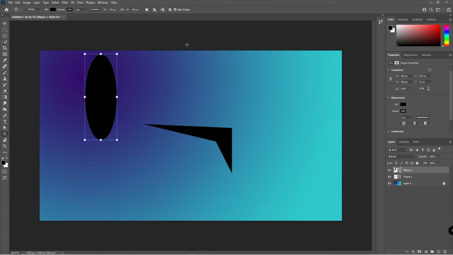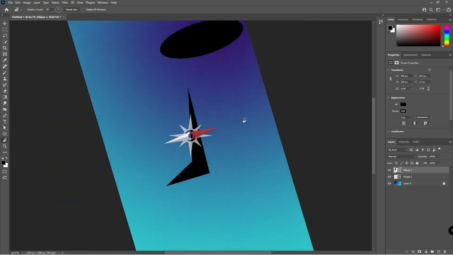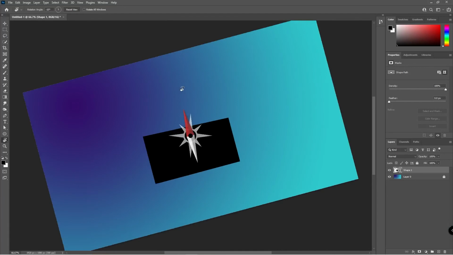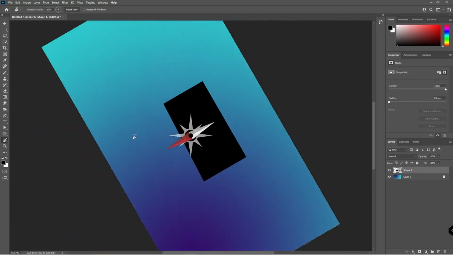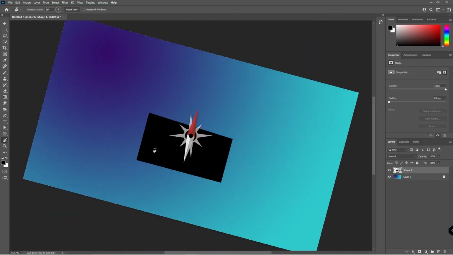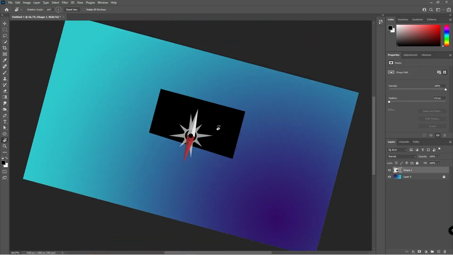So this just rotates the entire document as you see it, if you get my meaning. It's pretty self-explanatory, but it's really cool as well. And if you hold shift, it would snap into, I think, 25 degrees.